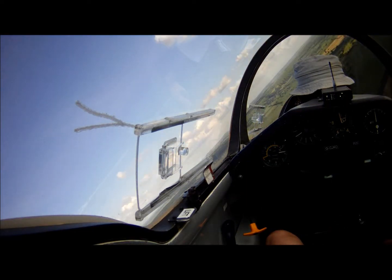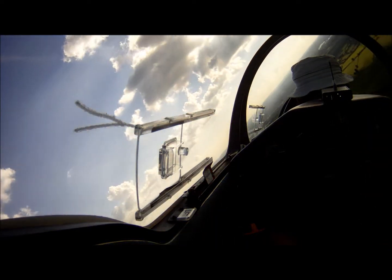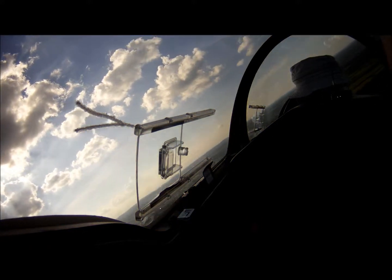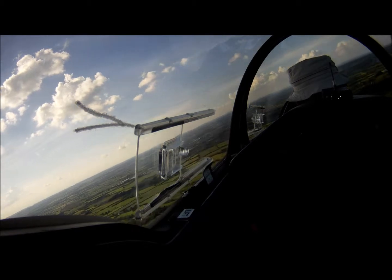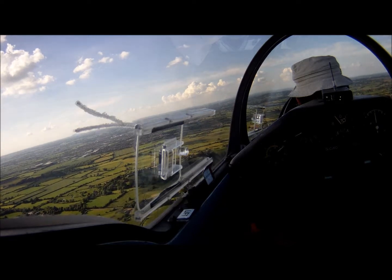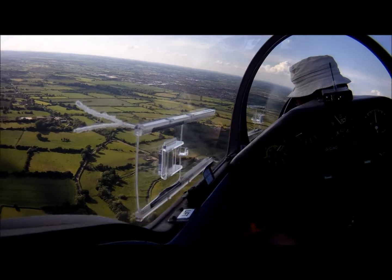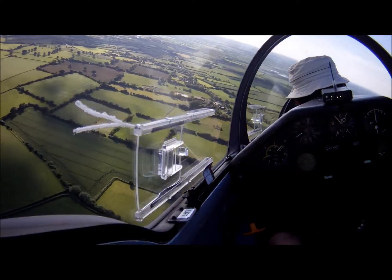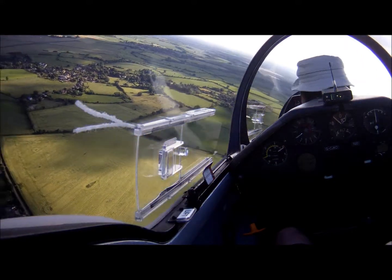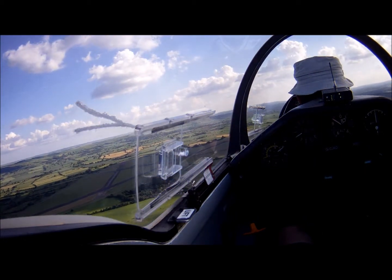Okay, a little bit more back pressure because the speed is starting to build up still. We do a good lookout. When you're ready, move the stick to the left, and that's going to make the wings come level. Just relax on the rudder pedals. And now we're going to do a turn to the left. That's it. That's enough angle of bank. Back pressure. Stop the nose going down. Level the wings now, so we do a lookout. Stick to the right. Just relax on the rudder.